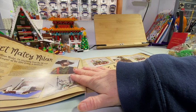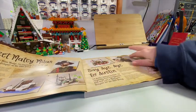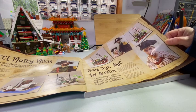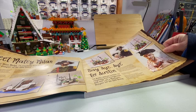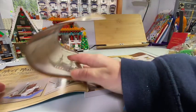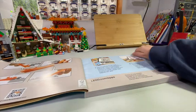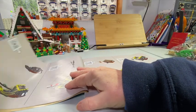Oh, this is marvellous. Milan Madge. He comes from the UK and he's a model designer. Oh, that's marvellous. I hope he goes to work looking like that every day. And also Austin William Carlson, who is the minifigure designer for the Lego group. Oh, gosh, I'd love to do that for a job, wouldn't you? Well, he's got the pictures of all the prototypes. That's interesting. Oh, look, we do have more. Okay, all right, lovely.